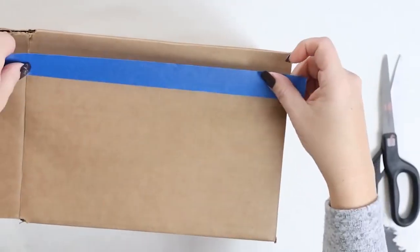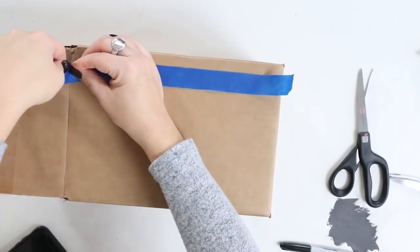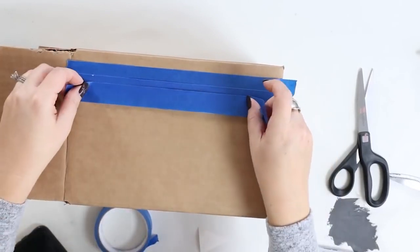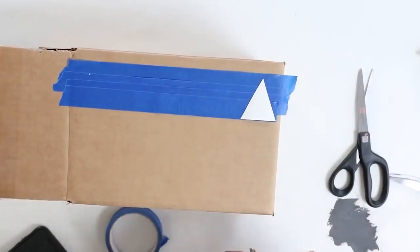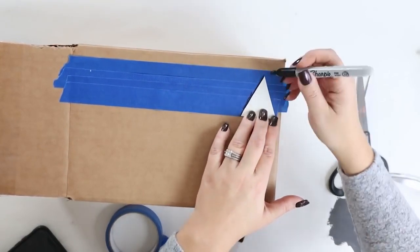I wanted to mimic the look of that geometric pattern around the tray. So what I did was I just took some craft paper that I had and cut out a triangle. Next, I'm gonna use painter's tape to really help me out here. So I took several strips of painter's tape and I put it onto a box. You could really put this on any surface that you had. Then I'm gonna take that triangle and put it on top of my painter's tape. Using a Sharpie, I'm gonna trace around the triangle.